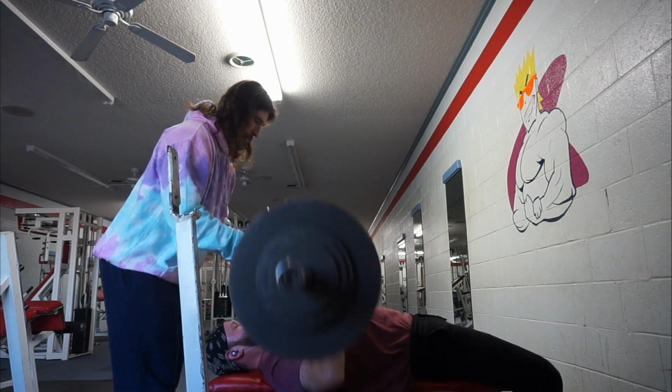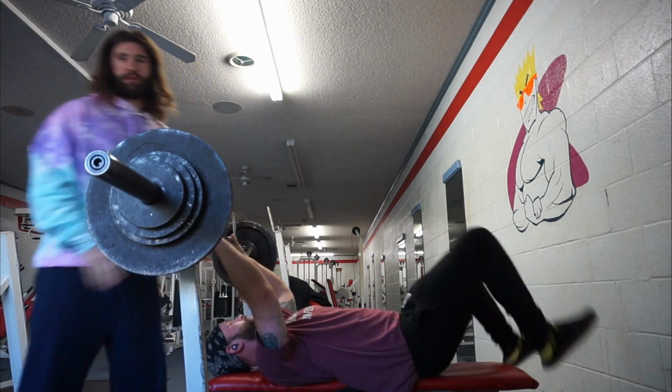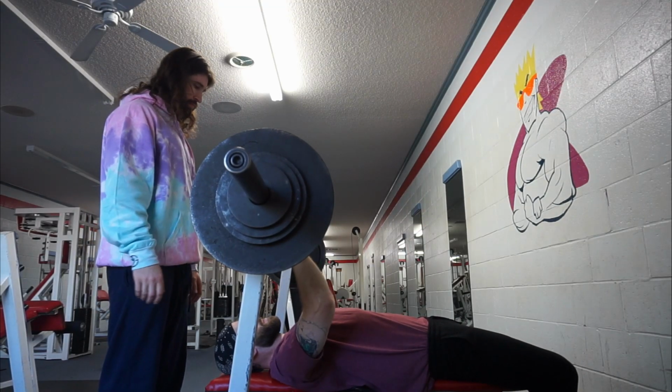So I really want him to be pushing it to failure, past failure like that, to get the most out of that one gym session as he can, because the recovery aspect is not going to come into play since he's only really training once a week lifting wise.